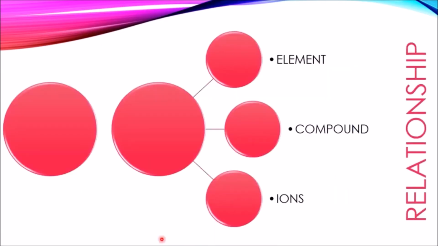Okay, so what is the relationship between gram atomic mass, gram molecular mass and gram formula mass? For an element we have atomic mass. We all know element का क्या होता है, atomic mass होता है. Compound का क्या होता है, compound का होता है gram molecular mass. Okay, compound का molecule होता है और molecules का molecular mass होता है. So gram molecular mass is for compounds और ions के लिए हम क्या use करते हैं, gram formula mass use करते हैं.